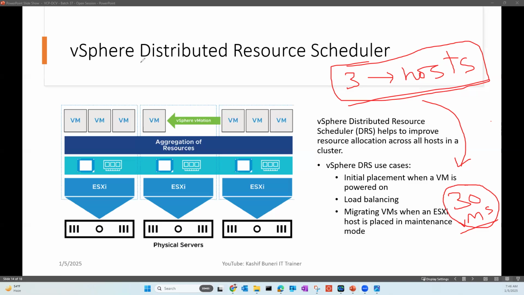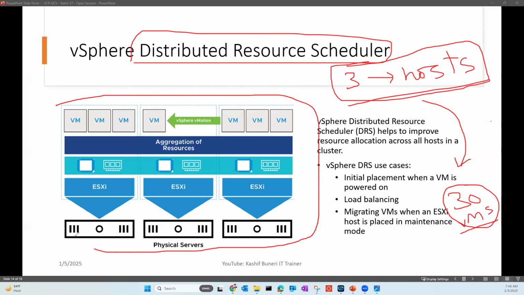You can simply enable the vSphere Distributed Resource Scheduler feature, and it will calculate the workload, and it will also calculate the available resources of the servers. And if all the virtual machines are powered off, when you power on a virtual machine, DRS will be responsible for initially placing that virtual machine, right? And it will also do the load balancing.